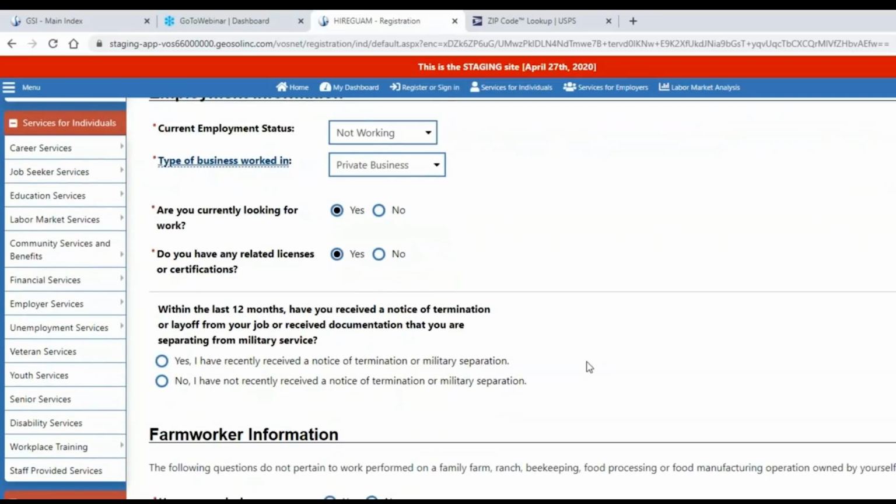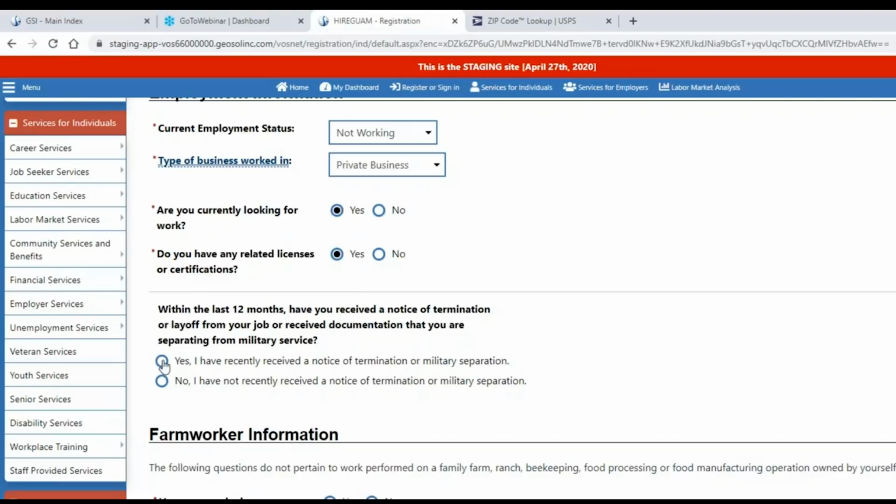Next is, within the last 12 months, have you received a notice of termination or layoff from your job, or received documentation that you are separating from military service? I'm going to go ahead and indicate in this scenario yes, because there was a formal declaration that she cannot come to work due to the quarantine.